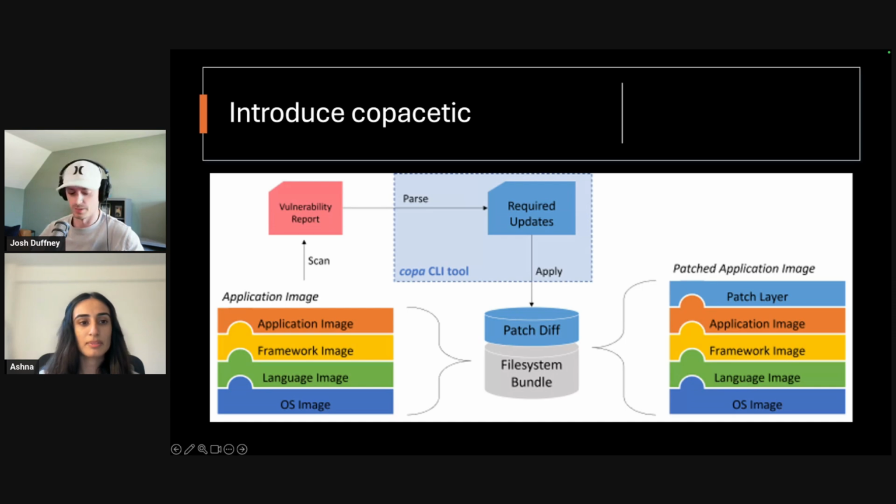Yeah, and another thing Copa can do is it can patch distroless images. So if the package manager isn't in the image itself, Copa uses a tooling image to download and apply the updates, which is something you wouldn't be able to do if you wanted to do that manually.